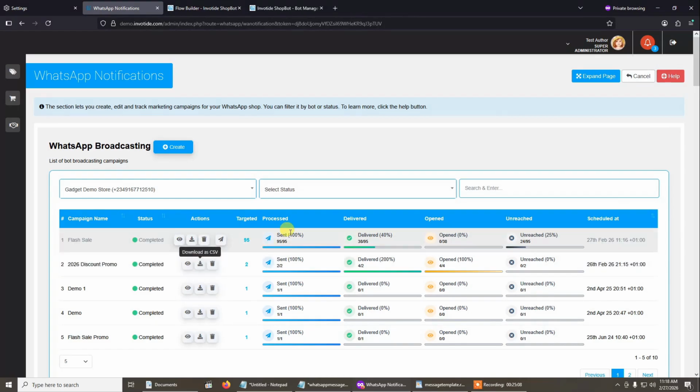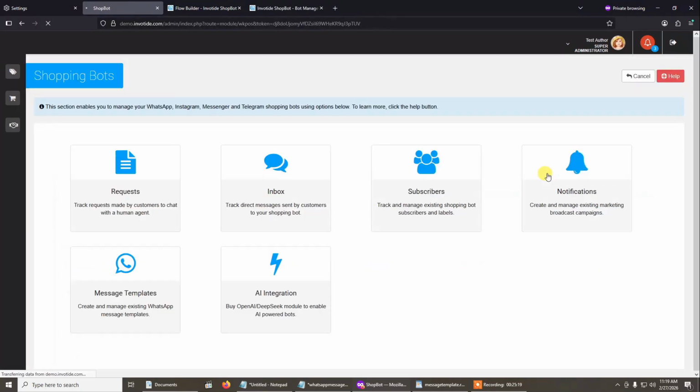All right. So we can also use the message template when chatting with a customer. To do that, we navigate back to the shopping bot dashboard. We go ahead and choose the inbox option here. All right.